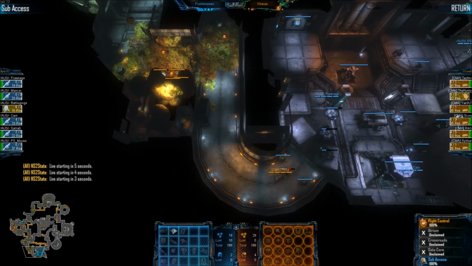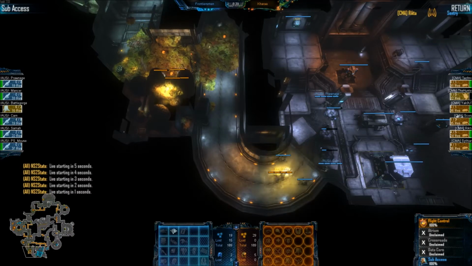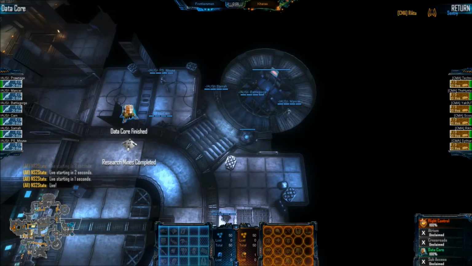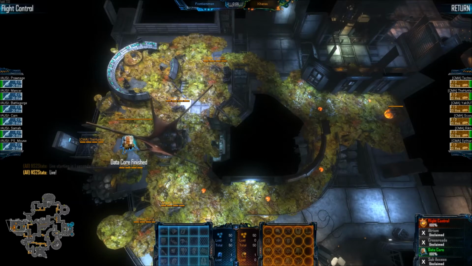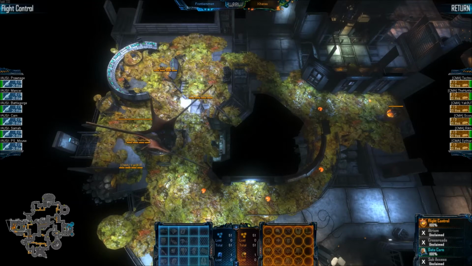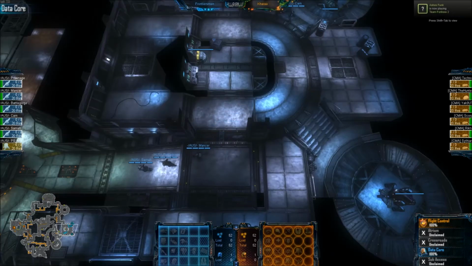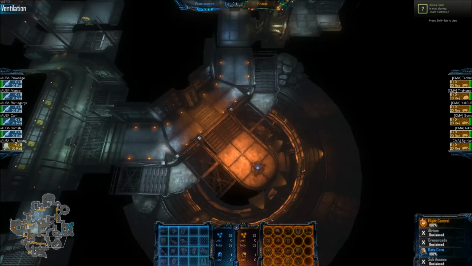Alright, the game's just about to start. Let's see what they're doing. Oh, we've got data core in flight. Nice spawns. Team Marines just starting to build up, milling around a little bit, with 3 of them heading through to vent.